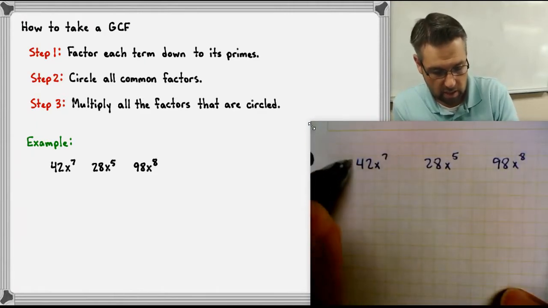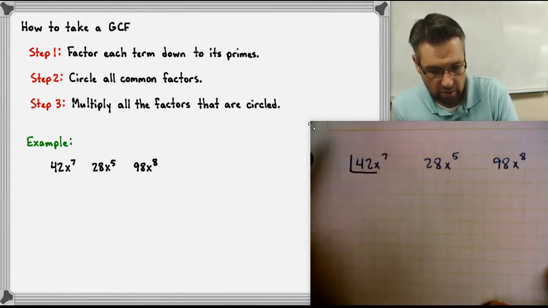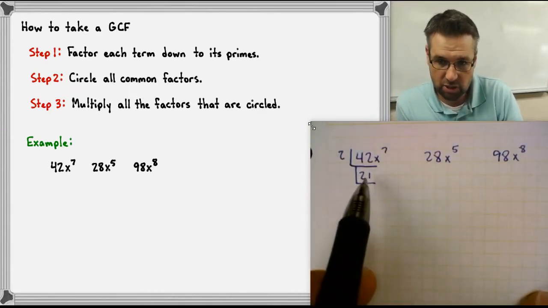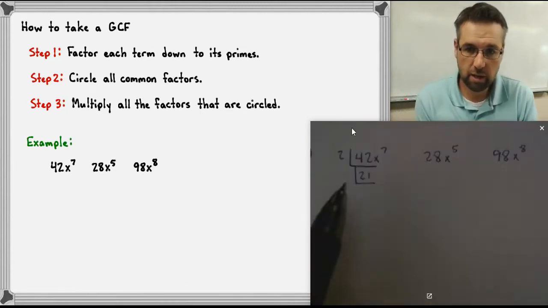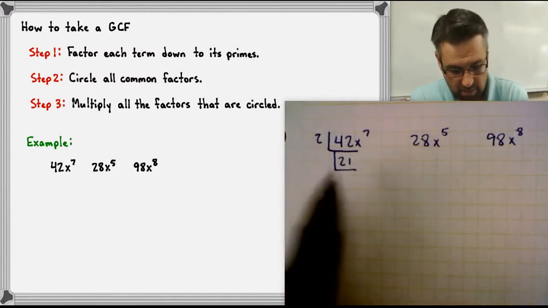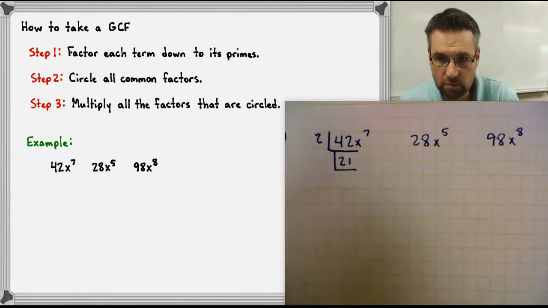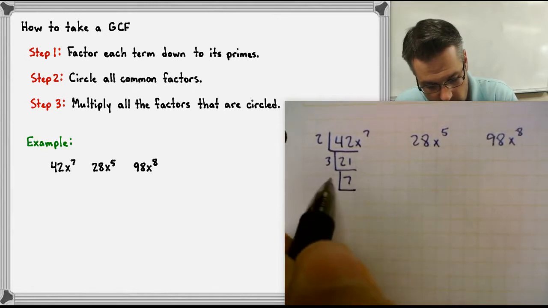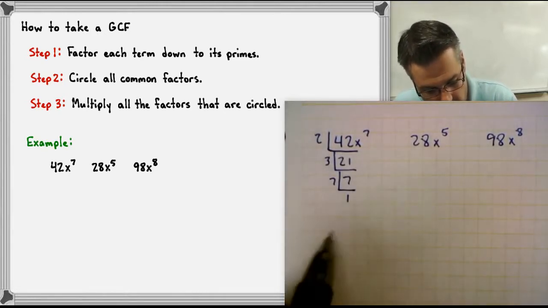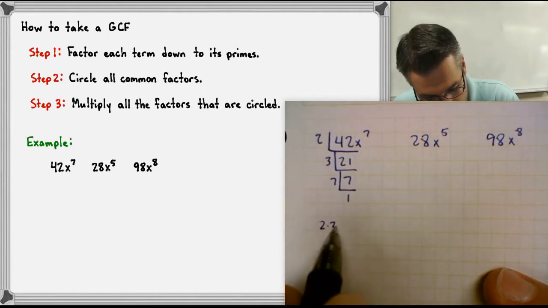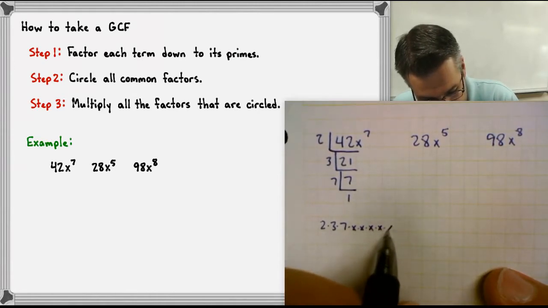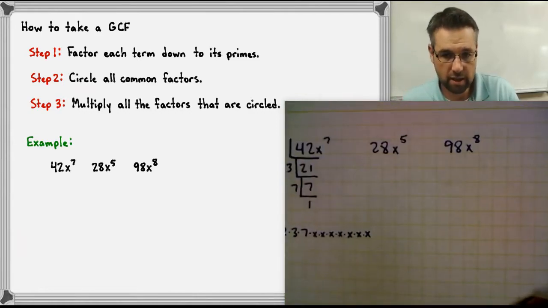So I'm going to go ahead and do the cake method here just for the 42. Well, the 42, I can divide by 2 because it's even, so that'd be 21 left over. And then the 21 is divisible by, maybe I don't know. It can't be divisible by 2. It might be divisible by 3. So I will divide that by 3 if I can add those digits. 2 plus 1 is 3, and 3 is divisible by 3. So I can divide 21 by 3, and I'm left with 7. And then 7's prime, so I can only divide it by 7, which gives me 1. So my prime factors for 42 are 2, 3, and 7. And then the x to the 7th, I have 1, 2, 3, 4, 5, 6, 7. Okay? So that is for the first one.